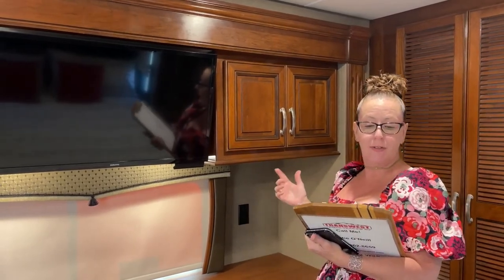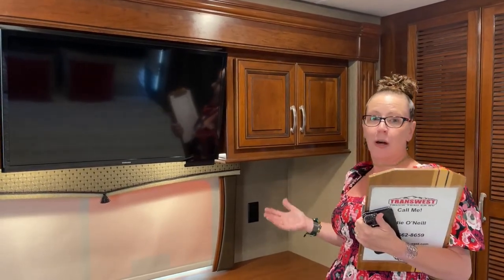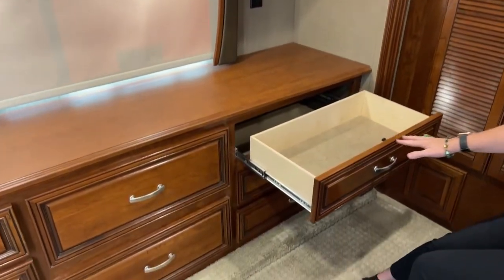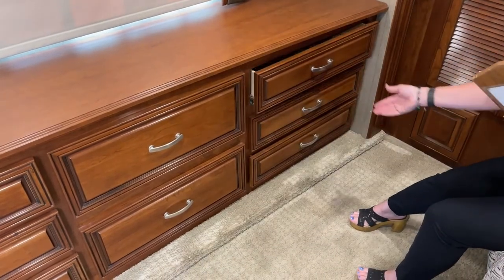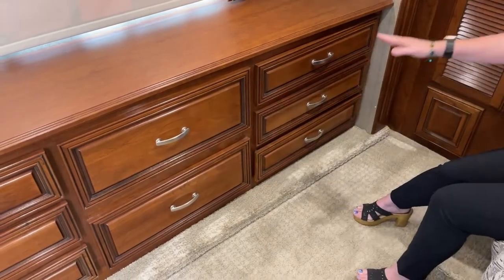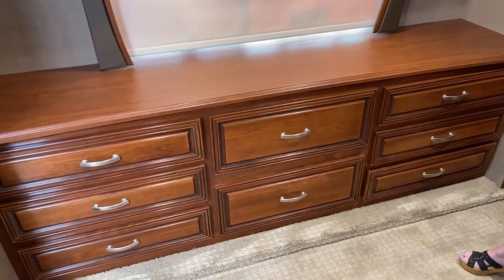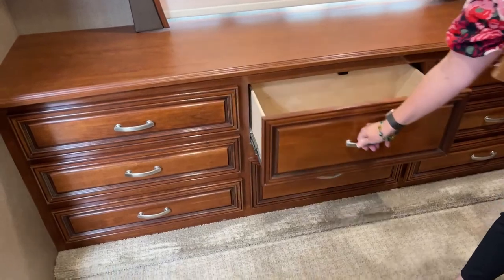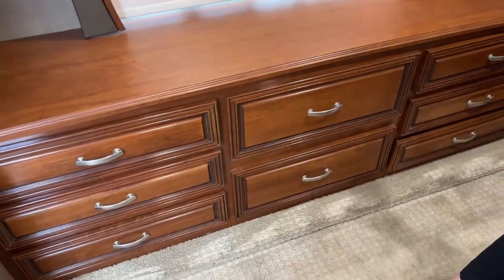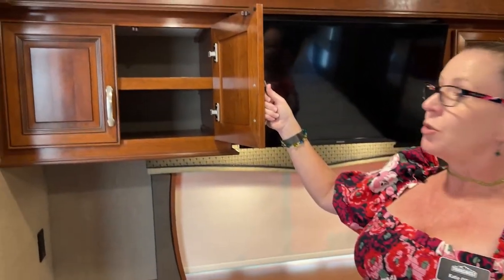This is stock number 5U220047, and this is again a 2017 model with only 37,000 miles on it. You'll notice they have a lot of these really nice full-extension drawers, just like you'll find on those higher-end coaches, all with lots of separation and tons of storage. One of the things I really like about this Berkshire is not only do you have a lot of drawers, but you've got smaller drawers and then larger, deeper-pocketed drawers, giving you eight full drawers for better separation.